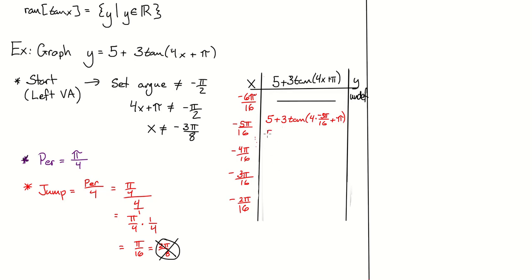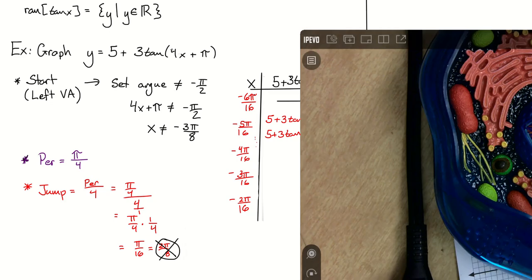All right, here we go. So this becomes 5 plus 3 times the tangent of, and I'm just going to think this out in my head. We already decided negative 5 pi over 4. I'm going to add a 4 pi over 4. I think I'm going to get negative pi 4ths. Now, here we are. There are nice values, and I'm going to try to do this here because I'm going to keep referencing this. I don't know if it's going to work. I'll just use this one.